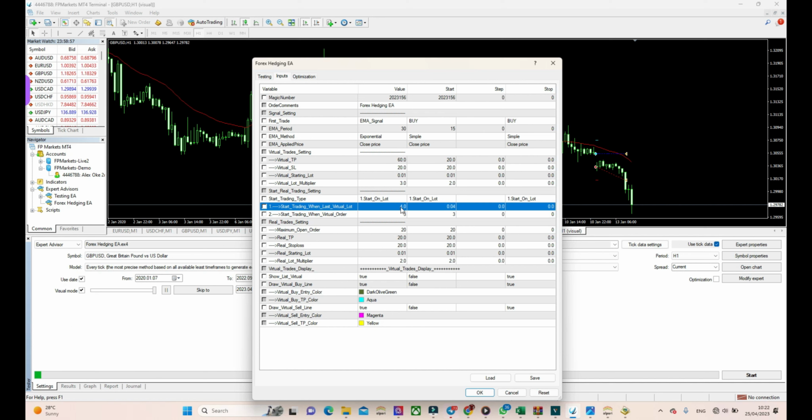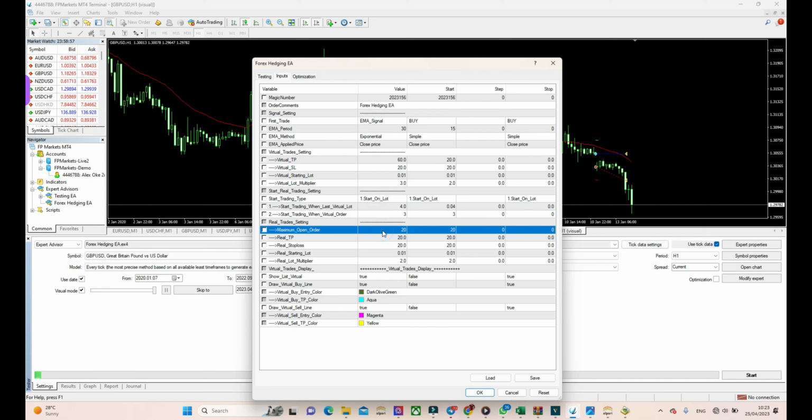We'll talk about this later, but let's talk about this first. So once you select this start on lot size, it means you have to select this. You understand? Now let's forget about this for now. Now, real trade settings, maximum open order. I don't really use this maximum open order, because maximum open order means that when the live account reaches the maximum open order you've selected, it is not going to open another order again. You understand? So I don't really use it, but let's assume I set it to 90.